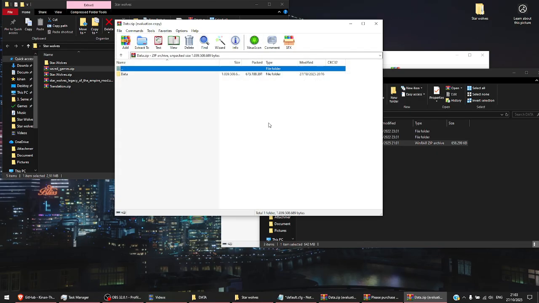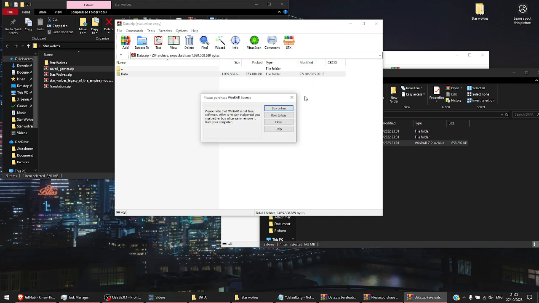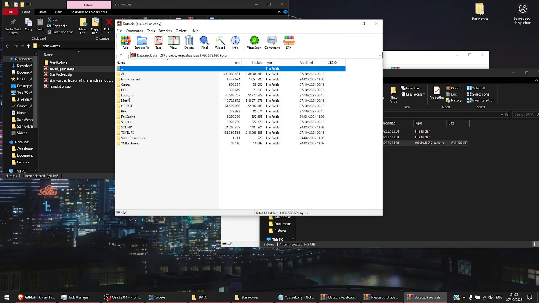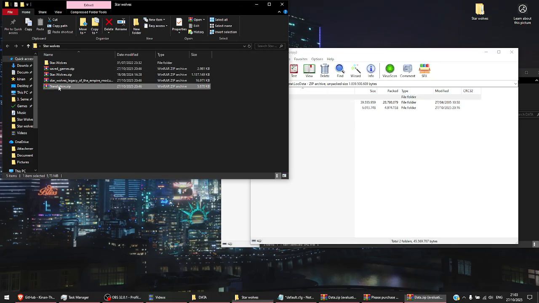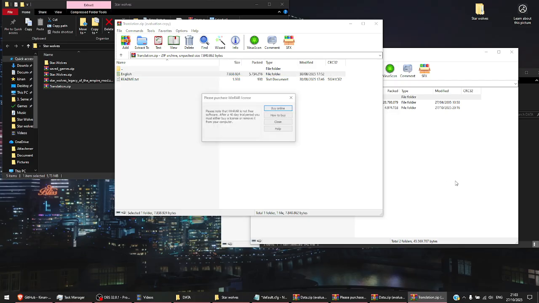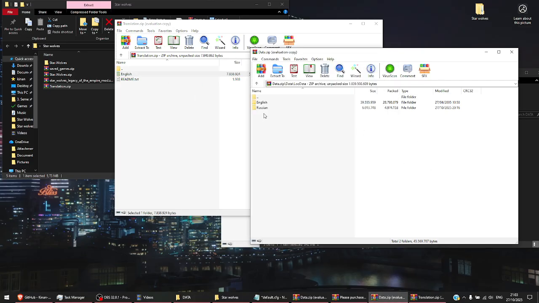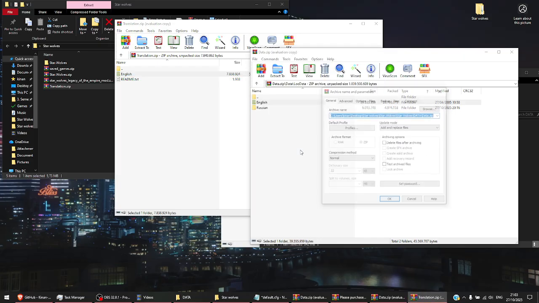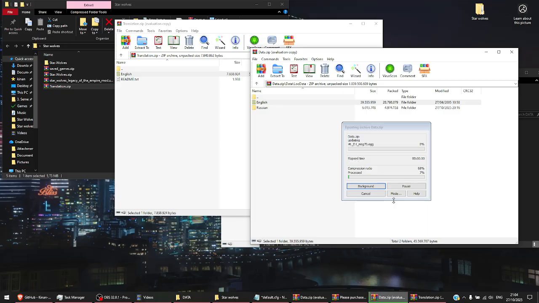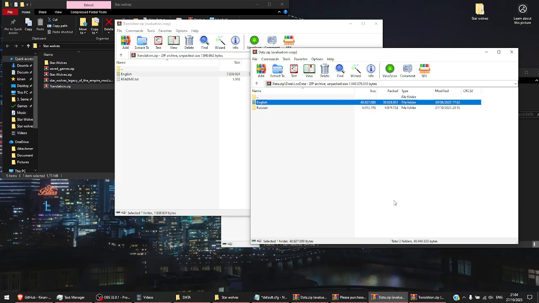And then you're gonna open it. Go to data, go to lock data, and here you're gonna stop and open the translation zip, which I made. And here you can see that the folders match names. So what you're gonna do is grab this and drag it over here. This will replace every Russian file with the English language, and right now the game is in English.